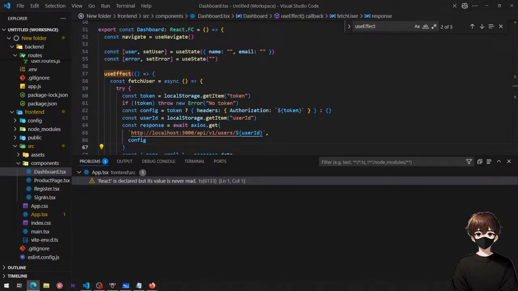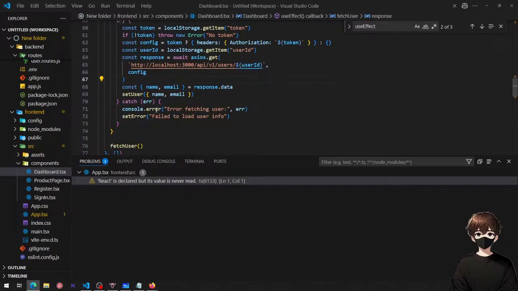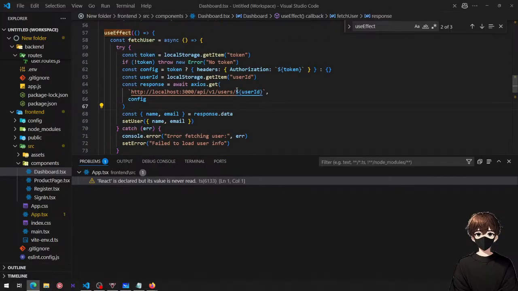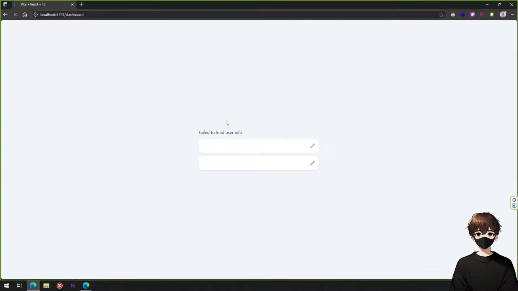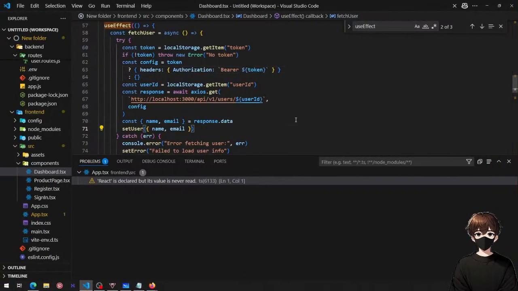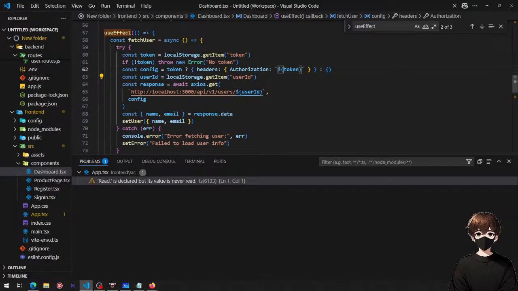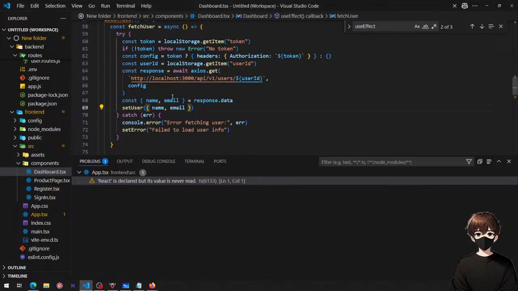Okay, we have a config here, and it seems okay. Config headers token. Maybe I should put bearer in. Yeah, bearer, maybe that will help. Let me see. Okay, still no issues. Then let's return it because I did it in a config, so it's fine. Is it a get request?